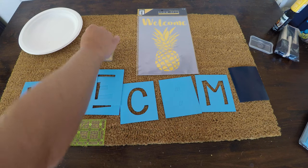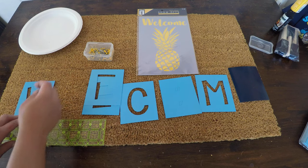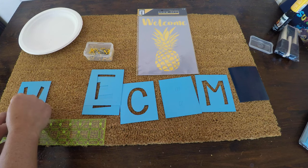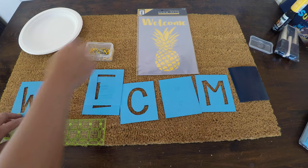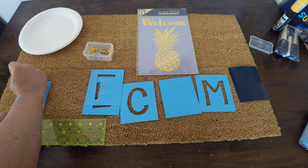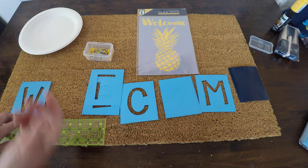So I'm spacing each of them 2 inches away from the outside, and then 2.5 from the bottom. And I'm just going to pin them with some pins.